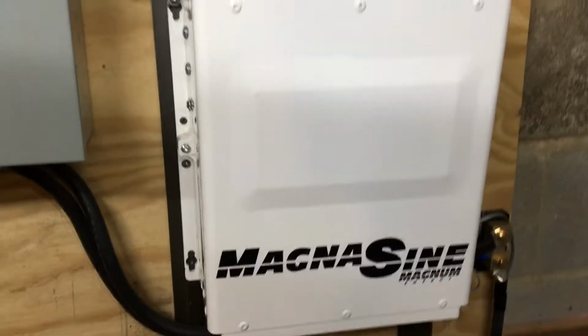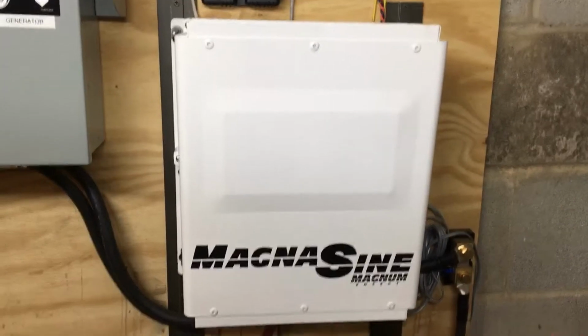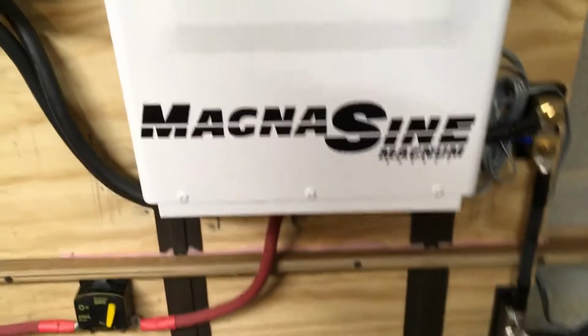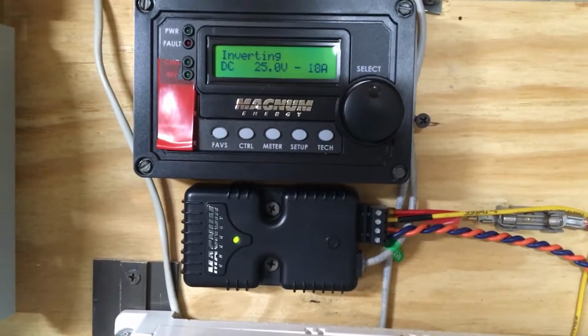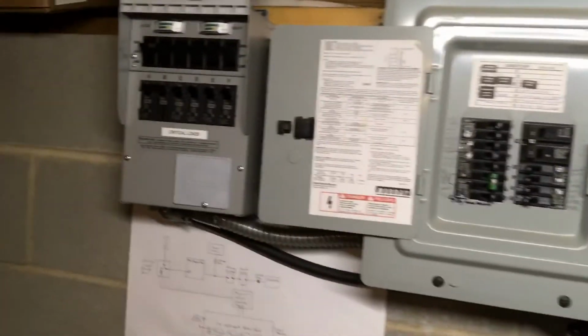And what that's essentially doing is cutting the power to my Magnum. The Magnum sees that, and once it sees that, it starts to invert, if you have it programmed, and starts putting potential to my critical loads panel there. Oh, look at that, it's inverting. I'm on about 18, 20 amps now. I just got some lights, refrigerator, TV, internet, and the lights down here in the basement as part of my critical loads.